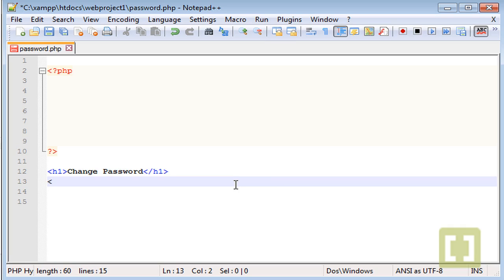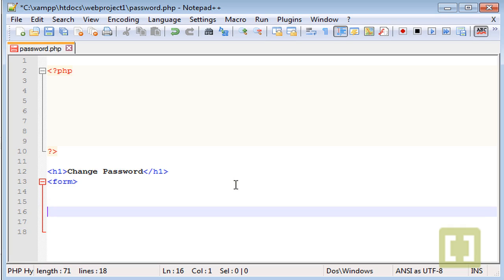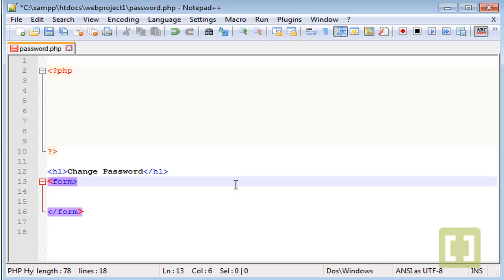Here we type form, and now action equals password.php and method is post.